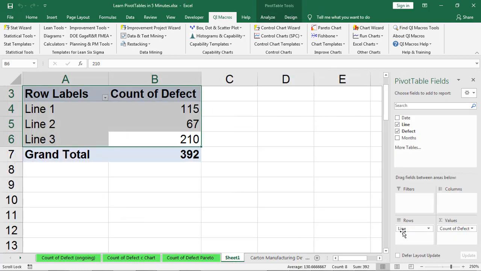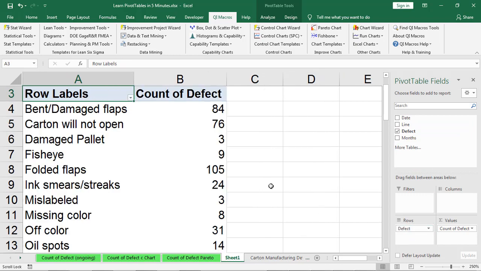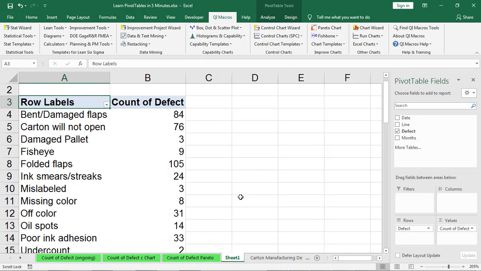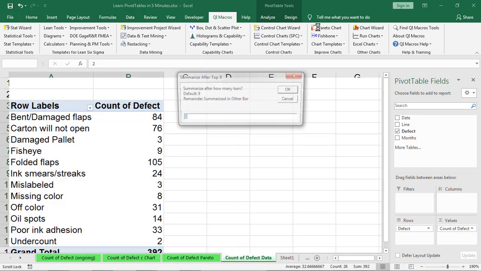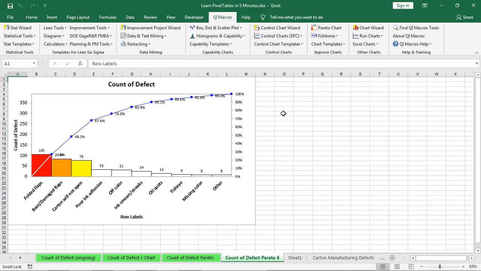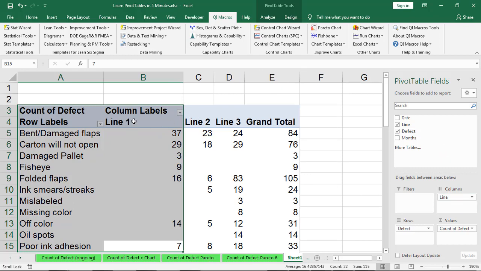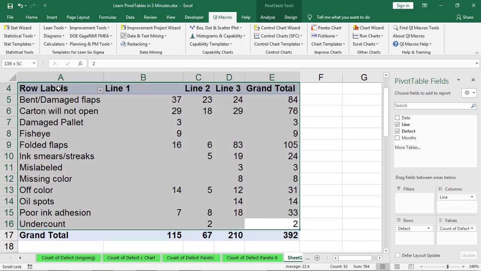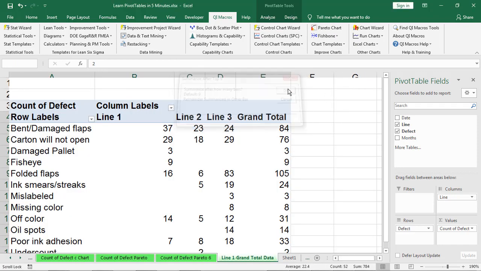Now we could also drag line out of there, and we could type in defects, so I can find out how many defects of each type are in here, all right? And then I could take that and I could turn that into a Pareto chart. It'll ask me if I want to summarize bars. So here's our by type of defect. Now if we were crazy, we could go back in and say, well, I want to put in columns. So I want to have all of my lines and columns together. So I could select that data and create Pareto charts of all of them.